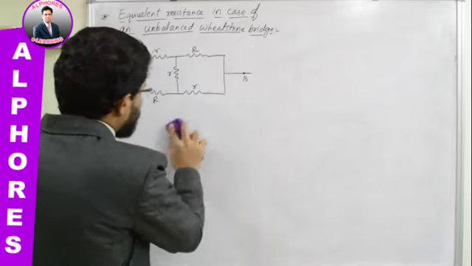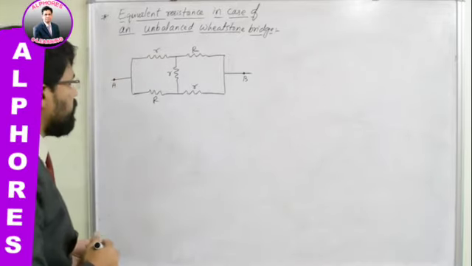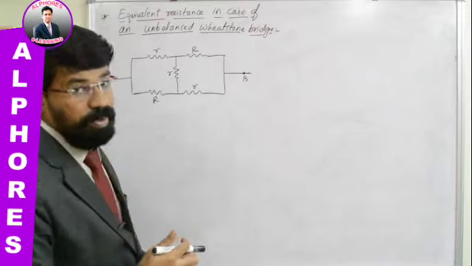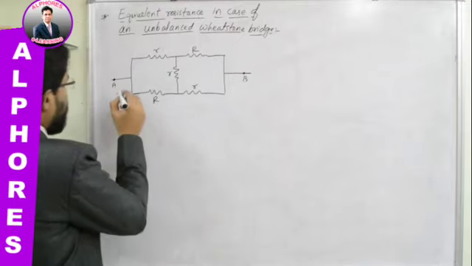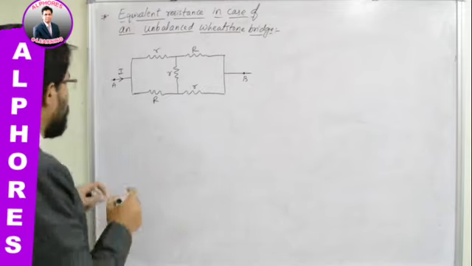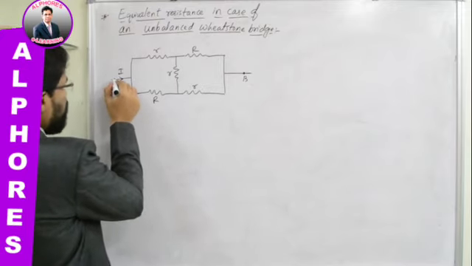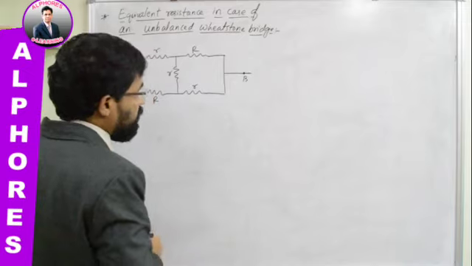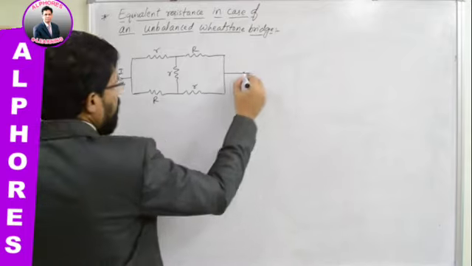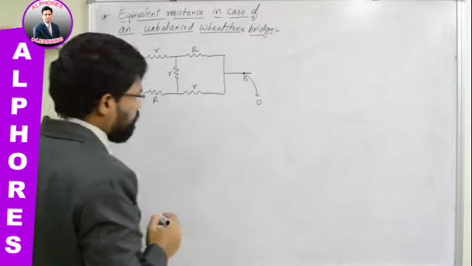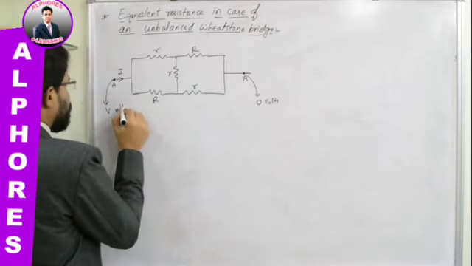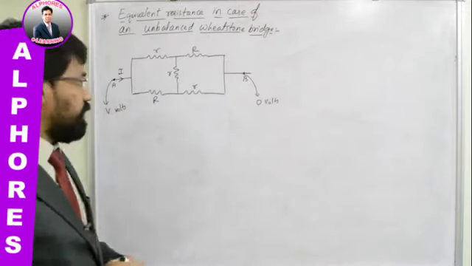So it's obvious. In this case, if you are supposed to find the equivalent resistance between points A and B, how do you find that? Let us say in this circuit a total current I is flowing. Let us say the potential difference between point A and point B is V. I'll assume that here the potential is V, and here the potential is 0 volts. That's how I assume.